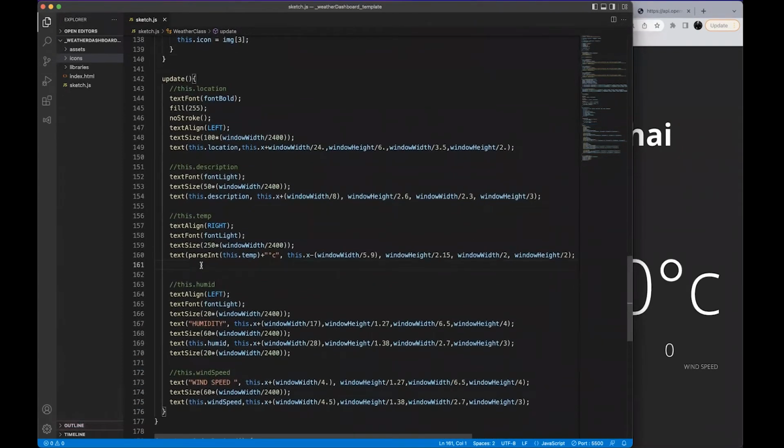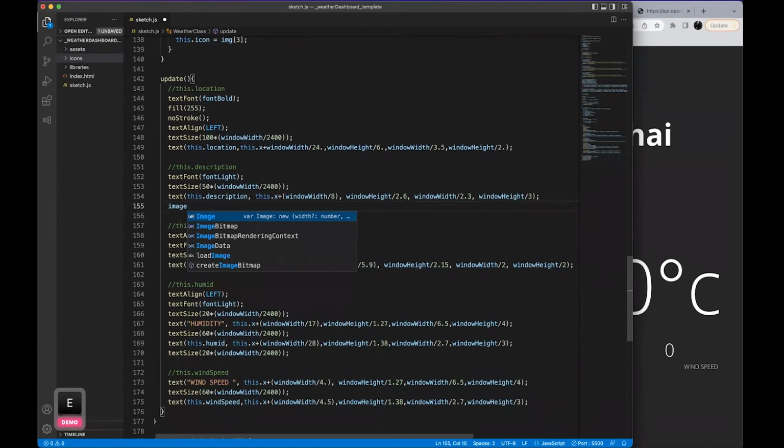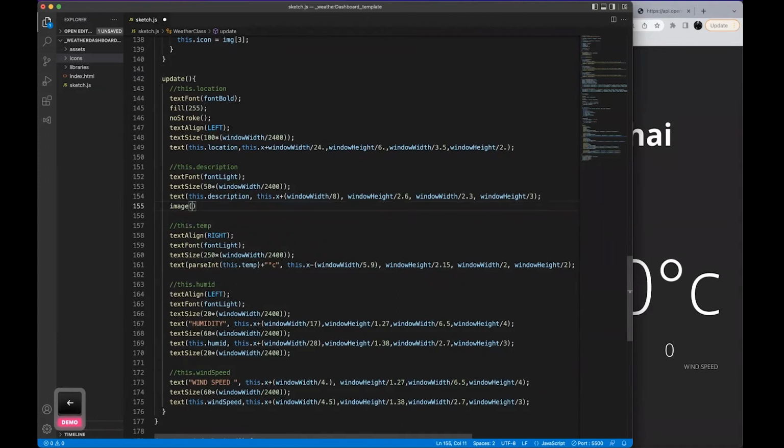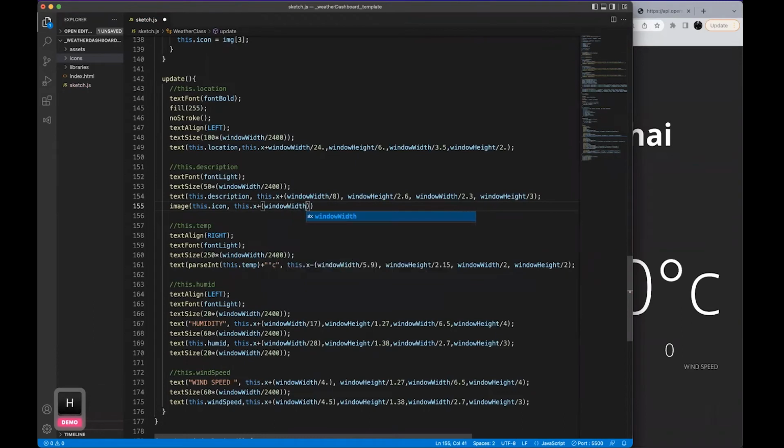And this one, we are going to do here in the update function, next to our text and next to the weather description. I'm going to add an image function. Whoops, this should be small. Image function that is using the selected this dot icon, right? Because we switched, right? And then I'm using the position of the X plus window width.